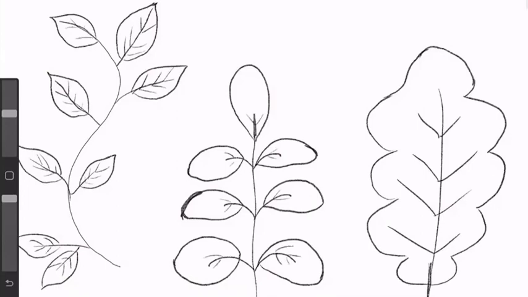Can you think about the different types of leaves? How about try to draw them? You can color these leaves any color you want. They could be pink, purple, blue, orange, red, or you can create a rainbow leaf in one leaf. You can get creative. It's your leaf, it's your work.